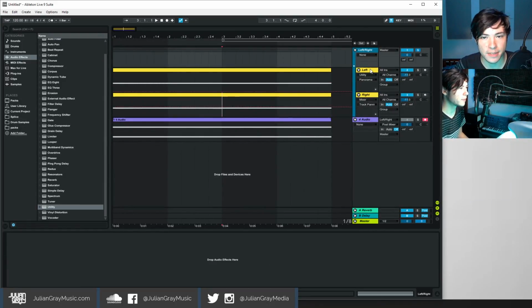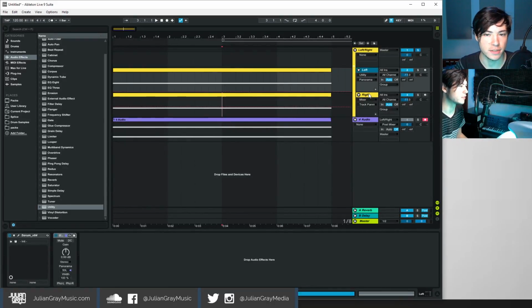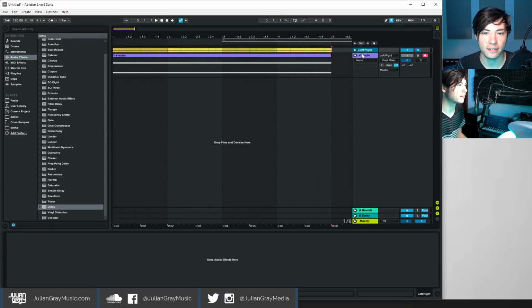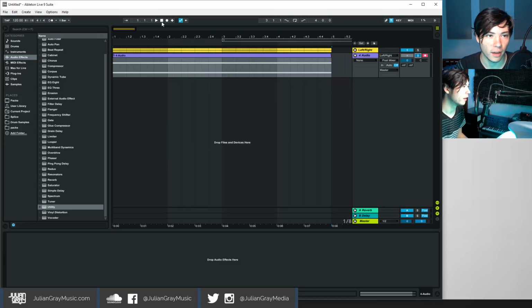So what I've done is I've bussed these two together so that this bus is now a combination left and right ear, because this is pan hard left, this is pan hard right, so this is going to be a stereo combination of the two, so it's left and right, and it's both filled out with each note. And then I've frozen this track and bounced it to audio here, so we can hear right here. We can hear the left and the right together.